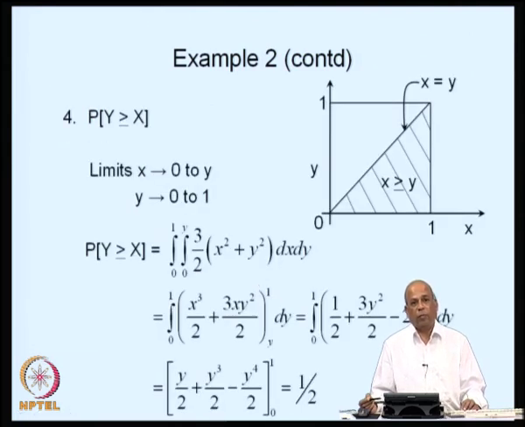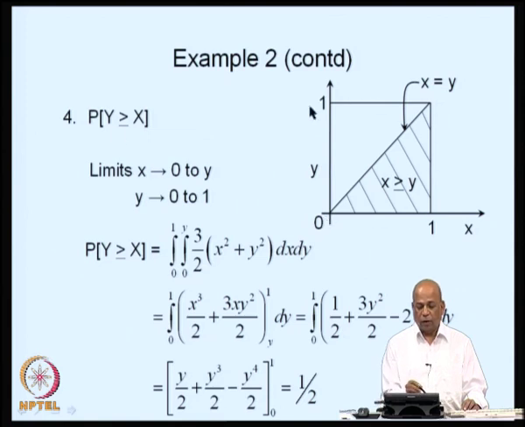Then we look at the case of the probability of y being greater than or equal to x. Again, as we did in the previous example, we identify the region in which we are interested. We are interested in the region y being greater than or equal to x. So, we draw a line x is equal to y, and notice that in this region x will be greater than or equal to y, and in this region y will be greater than or equal to x. So, we are actually interested in this particular region. Once you identify the region, you integrate the joint PDF over this region to obtain the probability of y being greater than or equal to x.